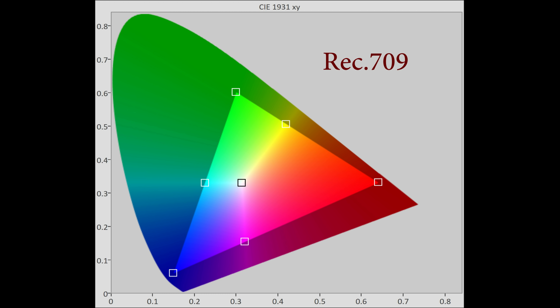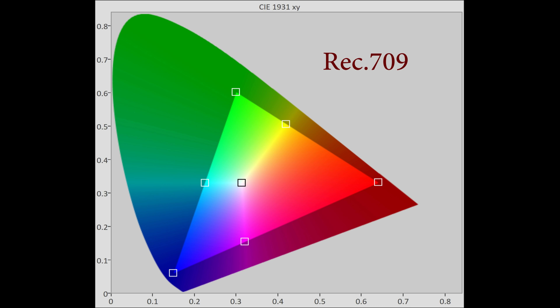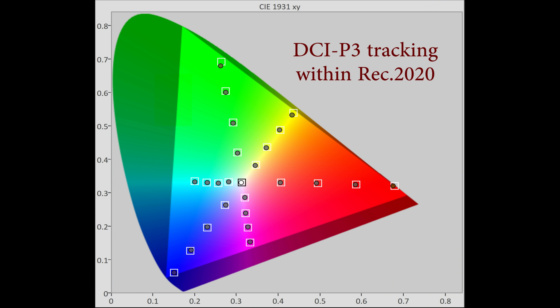I would like to briefly explain the different colour gamut standards used on Blu-ray disc today. Rec.709 is the standard for HD or high definition content, whereas Rec.2020 is the standard for UHD or ultra high definition content. As you can see from the graph, the Rec.2020 colour space is much larger than Rec.709, allowing for wider colour gamut expression. However, even the best mastering monitors still cannot reach Rec.2020 primaries, so 4K Blu-rays are generally mastered to DCI-P3 colour space within a Rec.2020 container.